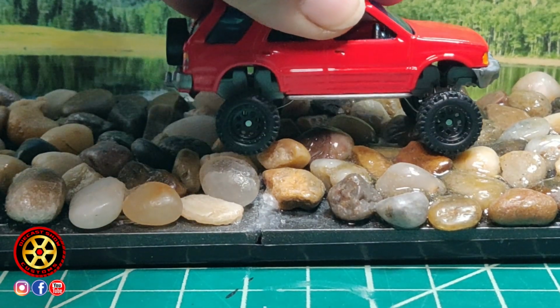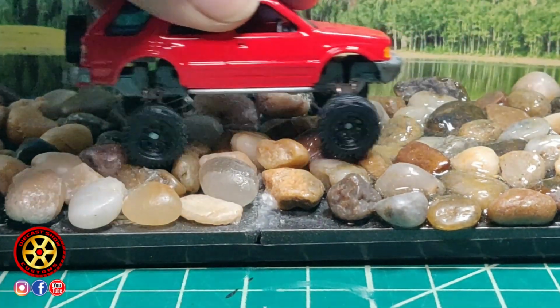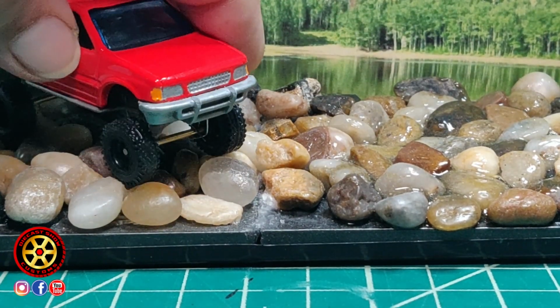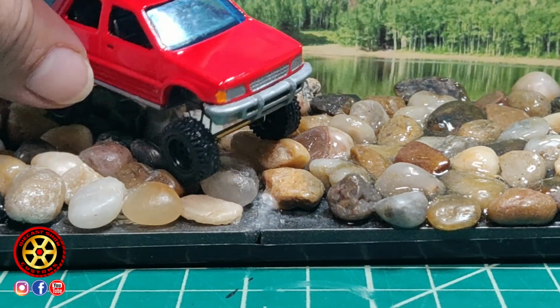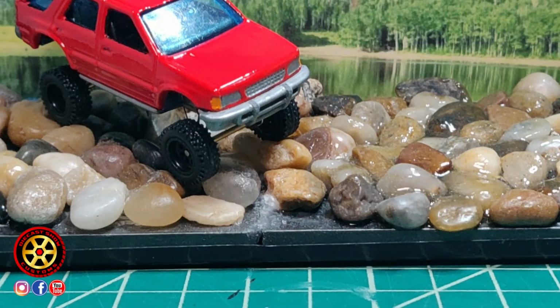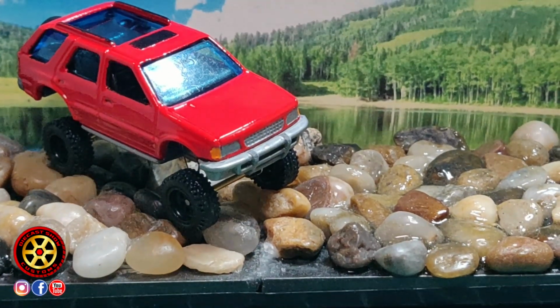But you gotta admit, this thing looks sweet. Let me know in the comments what you think. As you can see, I didn't polish the window there. I mean, why would I? This is an off-road rig here.